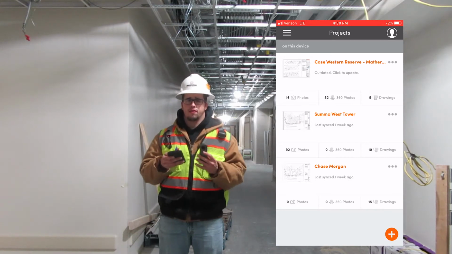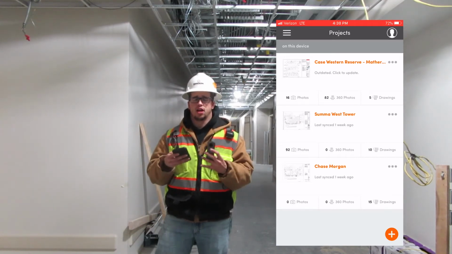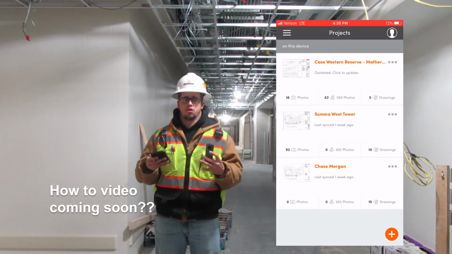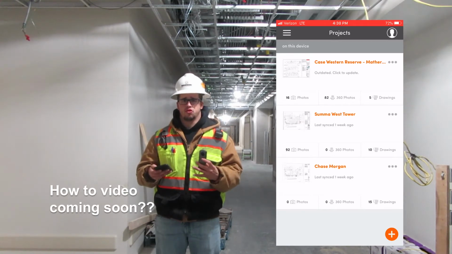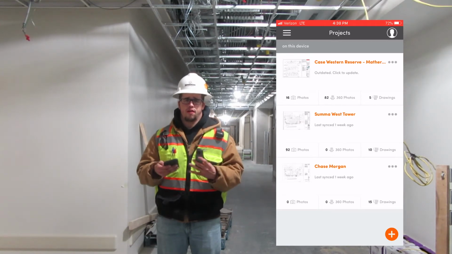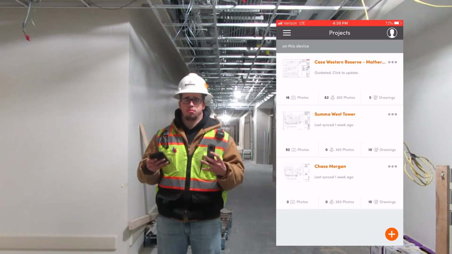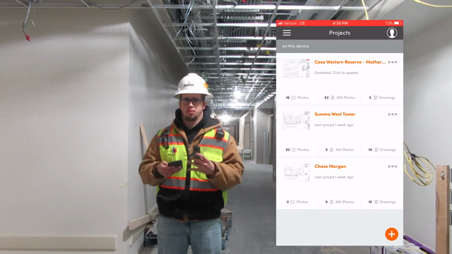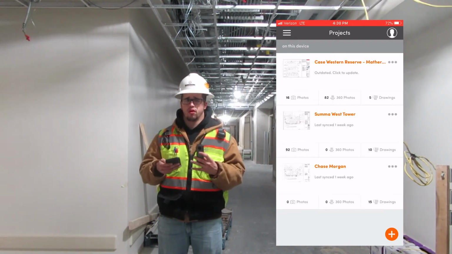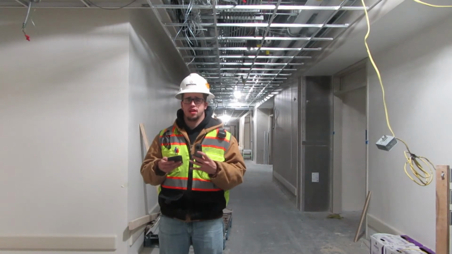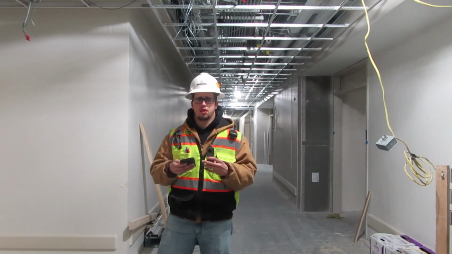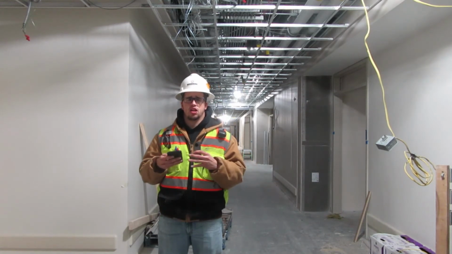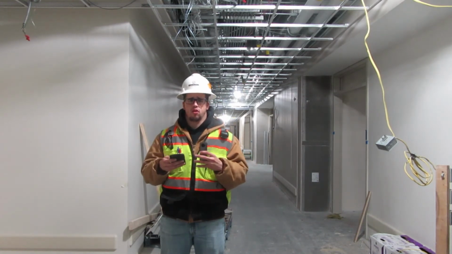Now, one important thing I forgot to mention is obviously you make an account on StructionSite, and that is where you upload your PDF documents of your drawings. In my case in particular, I've just uploaded the floor plans for the hospital that I'm currently building, so ground through roof, 6 floors in between. And when I'm working on the exterior of the building, I've tried taking photos of the elevations. And we can get into all the nitty-gritty, but I really just want to give an overview of an honest product review.